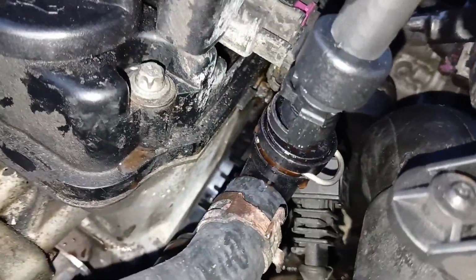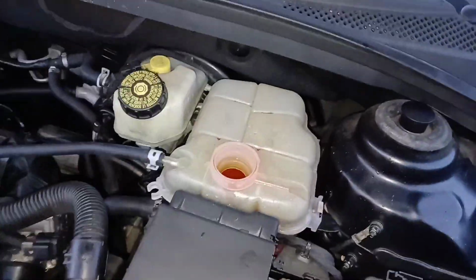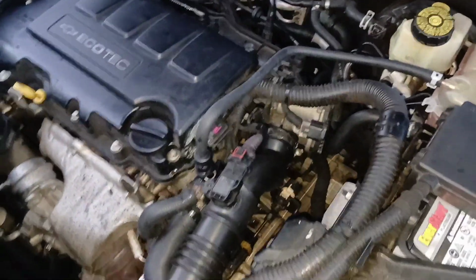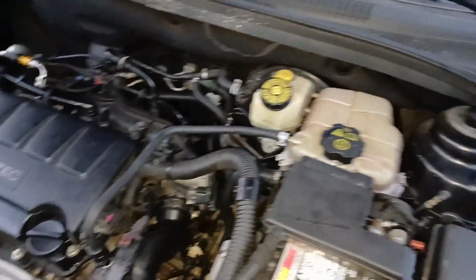Okay, so you can see it's a little wet down there. As soon as it started to come out of there, I popped this hose back on, and now we can finish filling from the top. All right, so as you can see, I got it covered up because it's nice and filled now. So that's pretty much it, guys. All the hoses are changed, and the coolant's filled back up, so that's it.